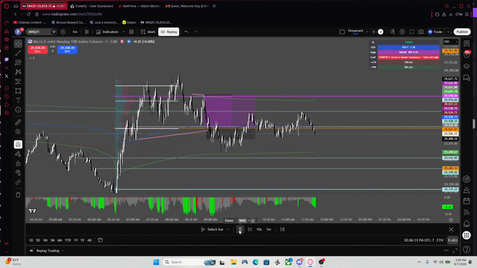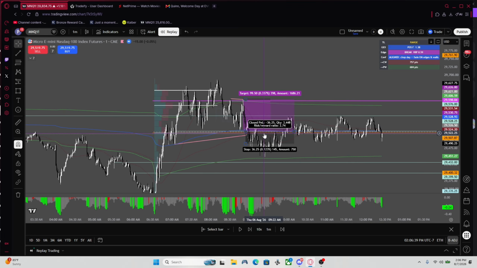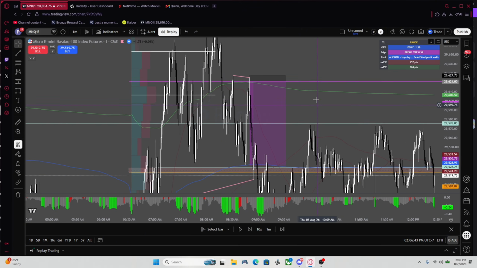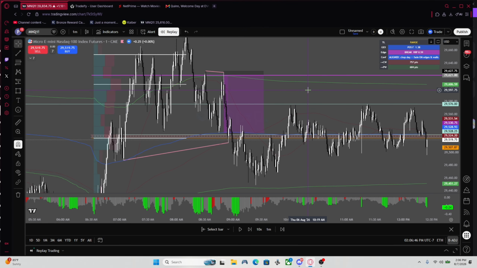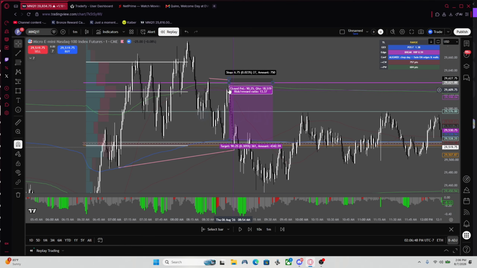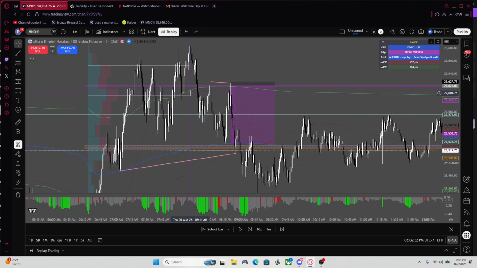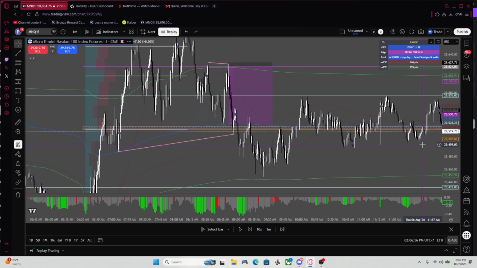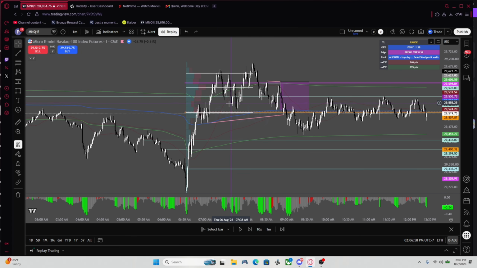Honestly, not the best trading day. That first setup was really good. The second setup, in my opinion, was better, but it didn't play out like the first setup. So, a lot you could have done today. A lot that could have gone wrong. A little bit that could have gone right. There was actually a decent amount that could have gone right. Say you went break even on that second trade. If you took that second trade, or that first trade, yeah.